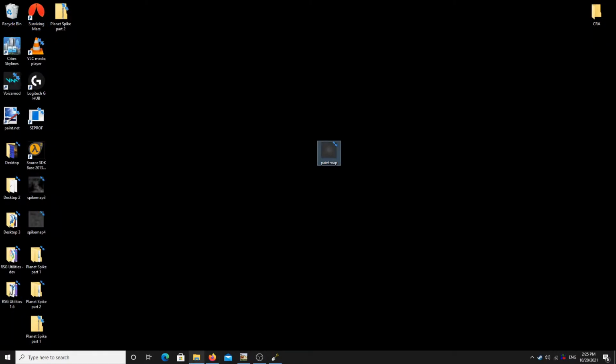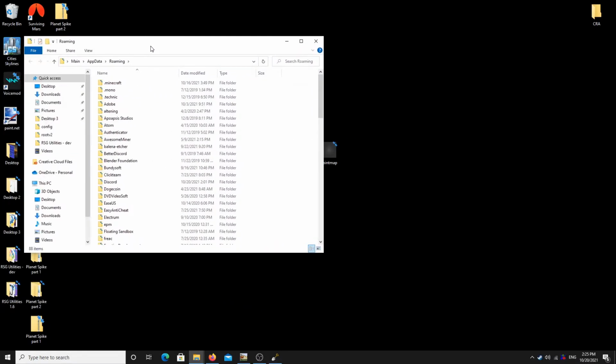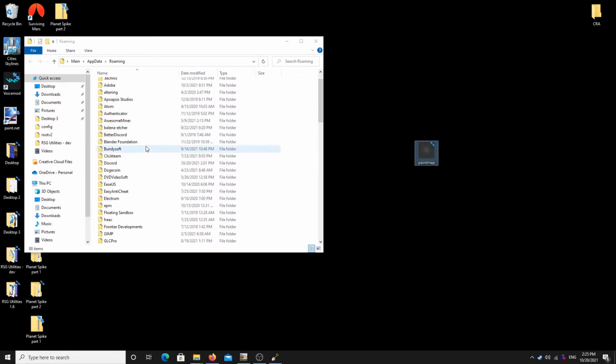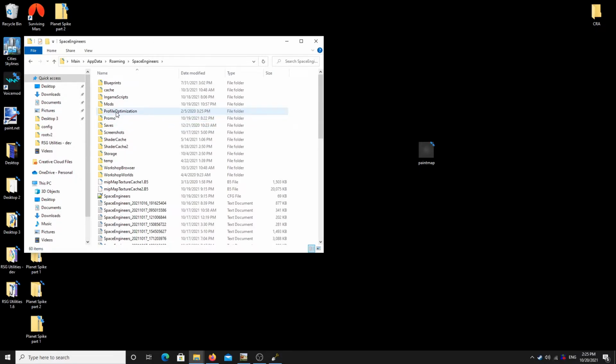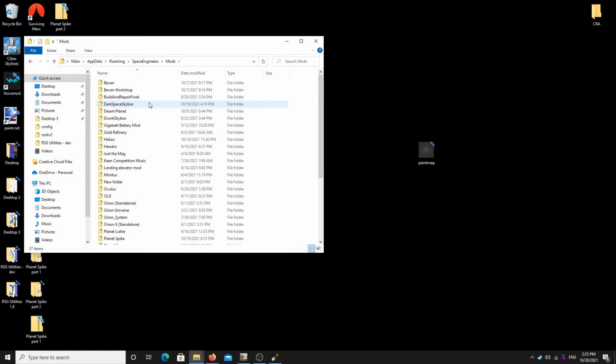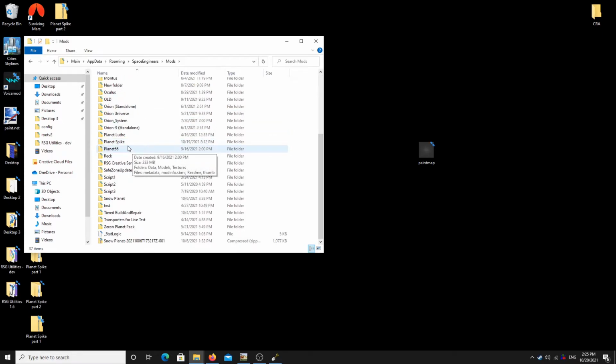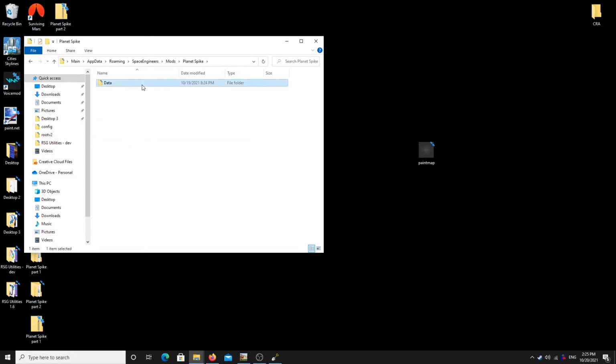And you can, for instance, go into your AppData folder, go to your target planet mod of choice. If you do not know what I'm talking about, or if you don't know how to make a Space Engineers planet, I highly suggest you look up Dr. Octaconopus's tutorial. He basically has a six-part series on how to make, edit, and export height maps. He also has a little starter pack. So I'm going to go to the planet Spike here.